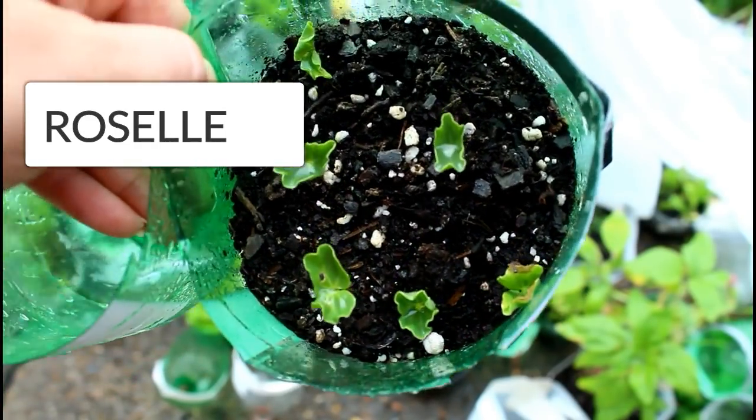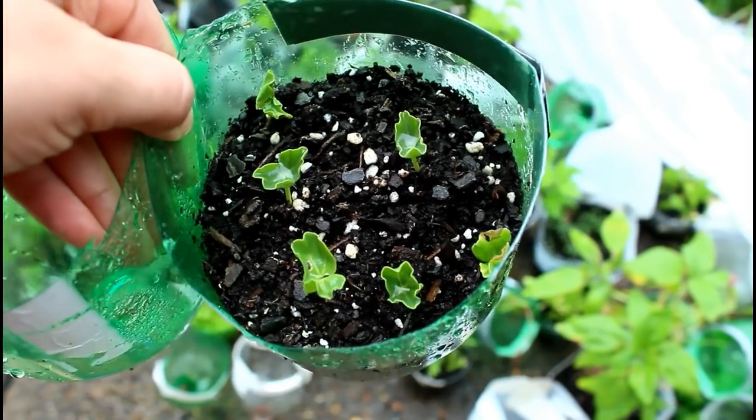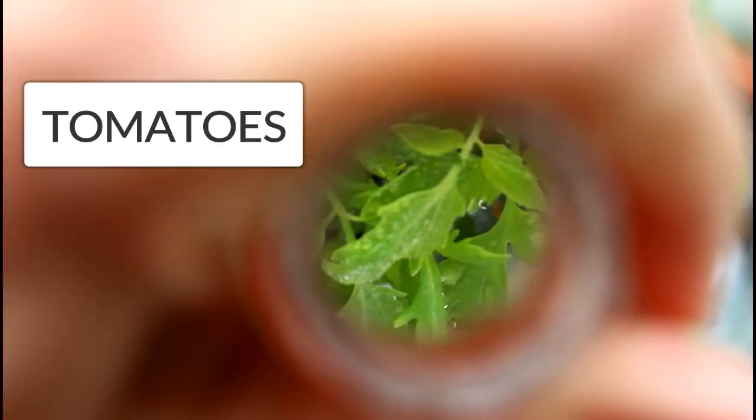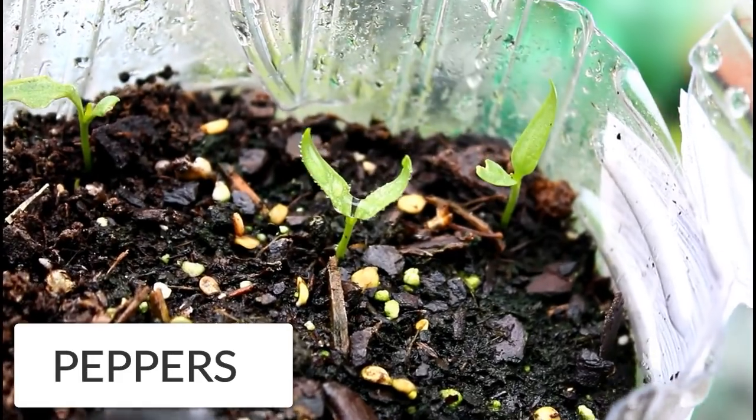Also did some really easy ones back when we did our winter sowing series. One of those that we did was marigolds. I just put a couple seeds in each container for the marigolds. Some of the things that are still in their containers, we have some tomatoes that are still in their containers. It just hasn't been that warm yet, so I kind of wanted to keep them in a little warmer microclimate a little longer.